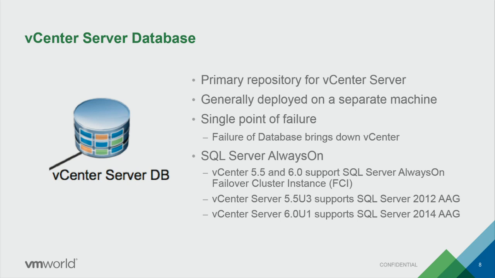So 6.0 U1, which is going to be out anytime this year, will be supporting SQL Server 2014 Always On availability groups. How many of you are thinking of moving to SQL Server 2014? Okay, a few of you. So that will be available. And for those who are still on 5.5 and want to move to 5.5 U3, we are planning to support this as well.